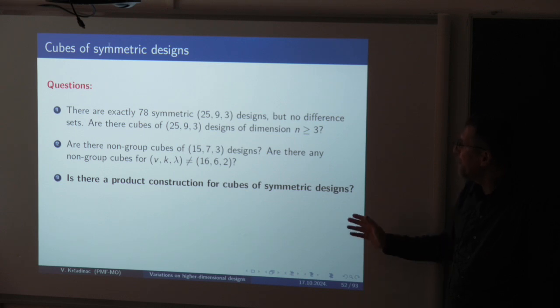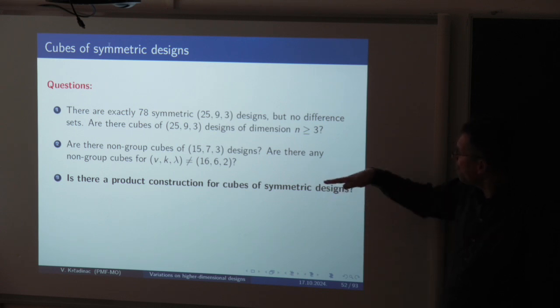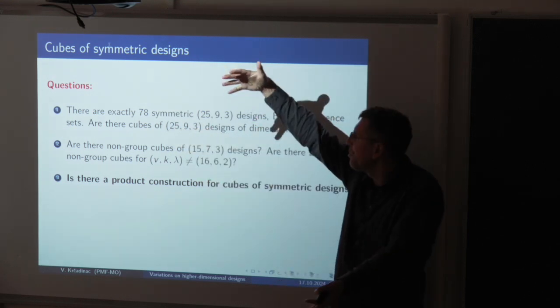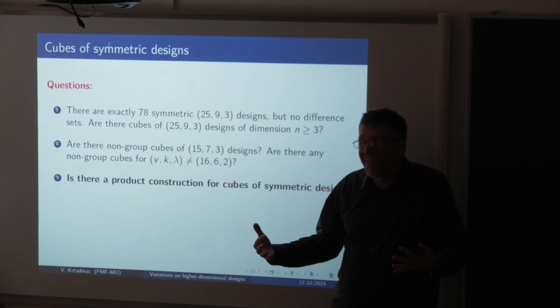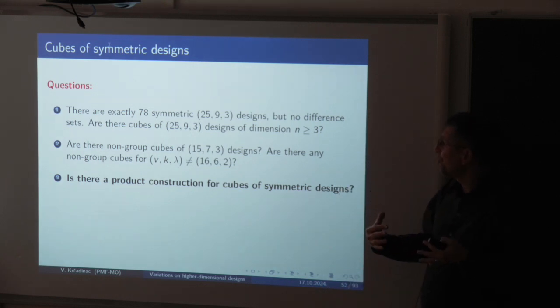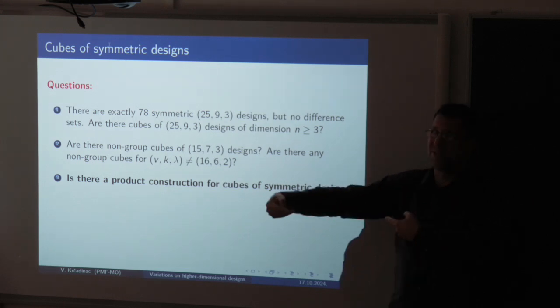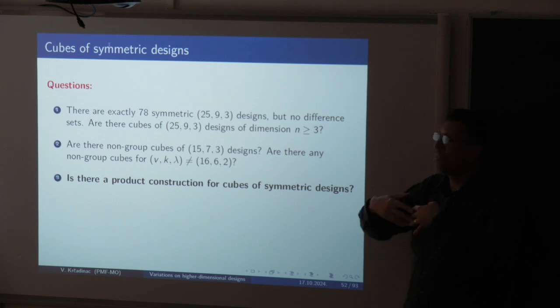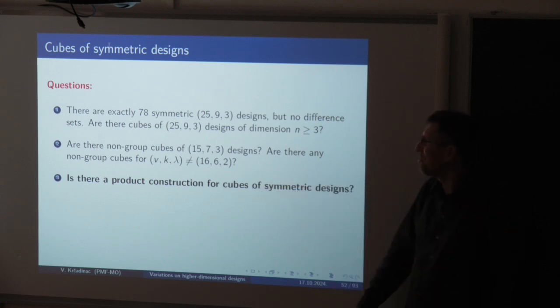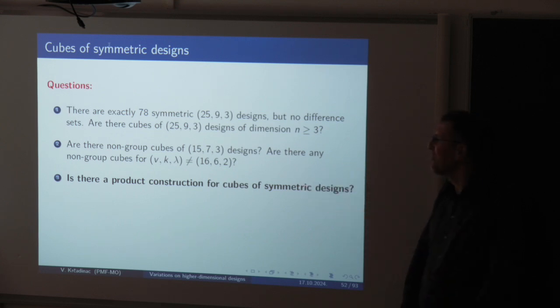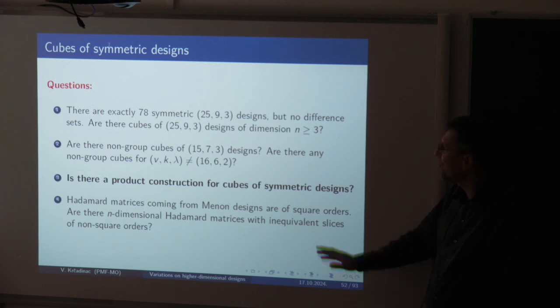So if there was such a construction, you could just take the two-dimensional 25, 9, 3, one of them, and do a higher dimensional version of it. But I don't know how to do it. Well, for the product construction for Hadamard matrices, you're multiplying ones and minus ones. Here you're multiplying zeros and ones, and then the zero kind of swallows everything. It doesn't work that way. And I don't know how to do it in any other way by replacing zeros with minus ones and doing a different kind of product. Maybe it's possible, but as far as I know, the question is open.